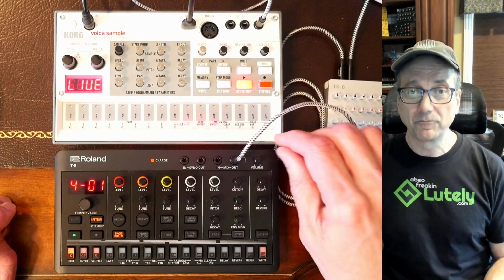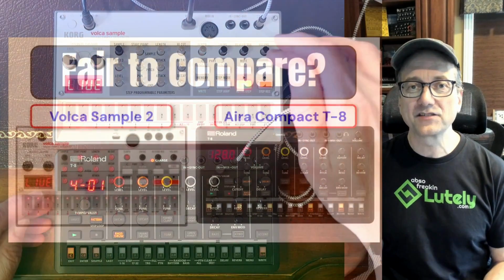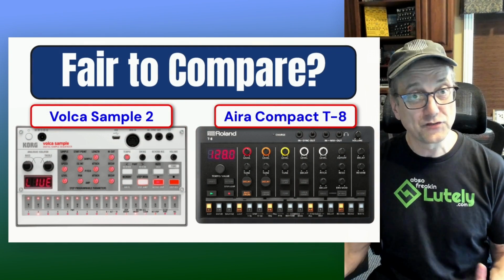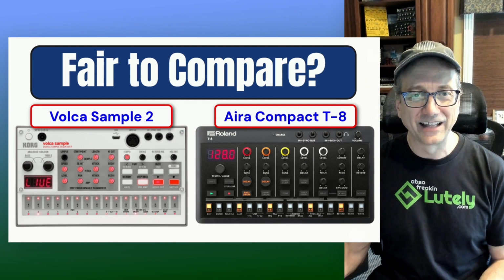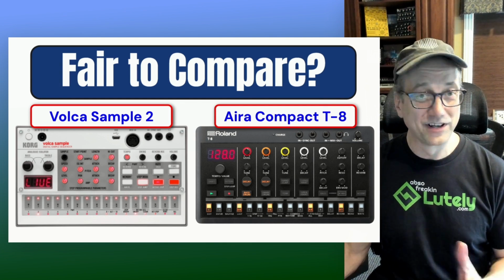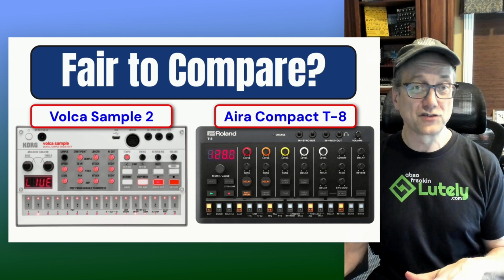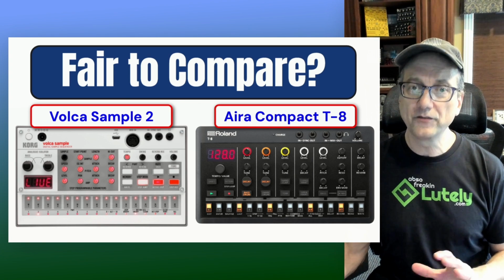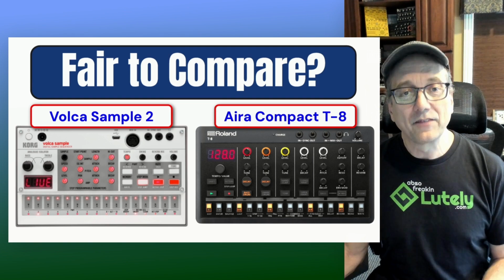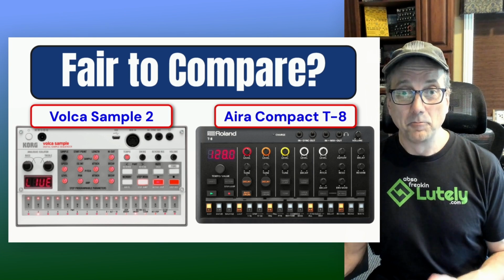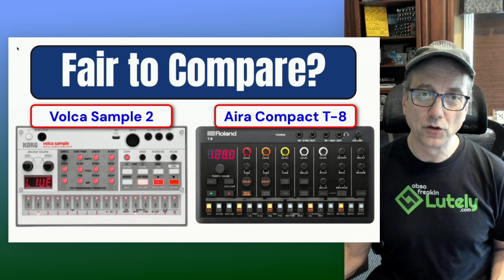It wasn't immediately obvious which device from each family I should compare, as they all have their specialties, so I figured I'd start with one from each family that I really find useful in many situations, and that are somewhat comparable without being too specialized. That said, I realize they are pretty different at the core, like one is a sampler and the other is a synth, but if someone was looking for a general purpose sequencer for laying down song ideas or creating simple patterns, both of these devices should be considered, especially if you're looking for something with some mobility. They're small and light. And the other Volcas and Aira Compacts might get their turn to be compared in later videos. Let's start with the structure of content on both devices.